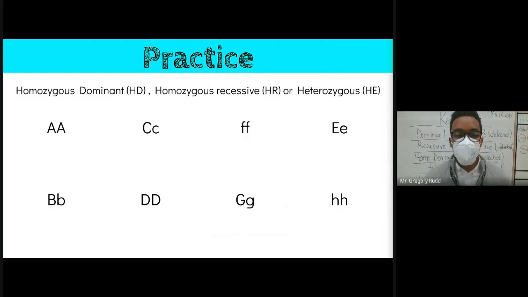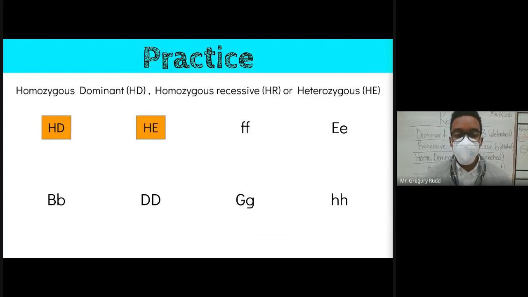It's two capital letters, and a capital letter is what kind of allele? A capital letter represents the dominant allele. So if I've got two of the same alleles, that's homozygous. In this case, I've got two capital alleles, so it's homozygous dominant, HD. All right, capital C, lowercase c, what's that? That is heterozygous. Good. Hetero is a prefix meaning different. So these alleles are different. There's one that's capital, there's one that's lowercase.